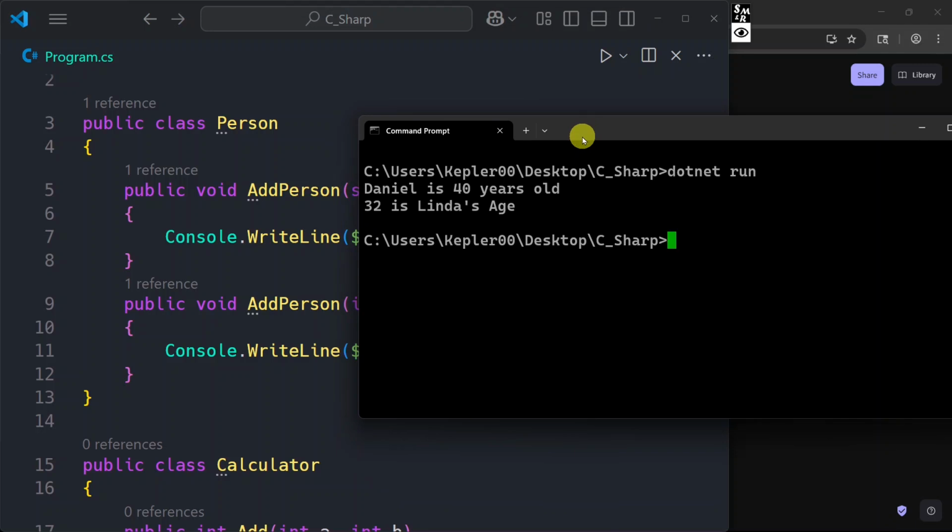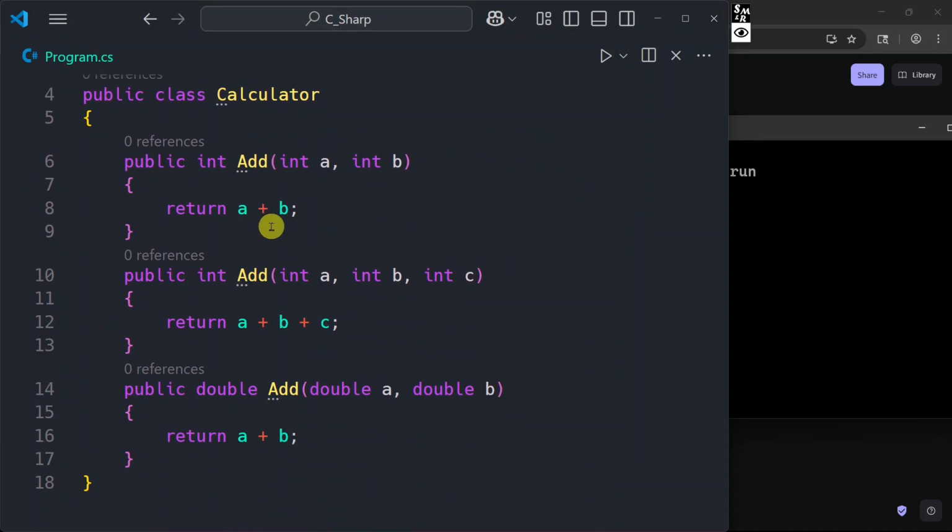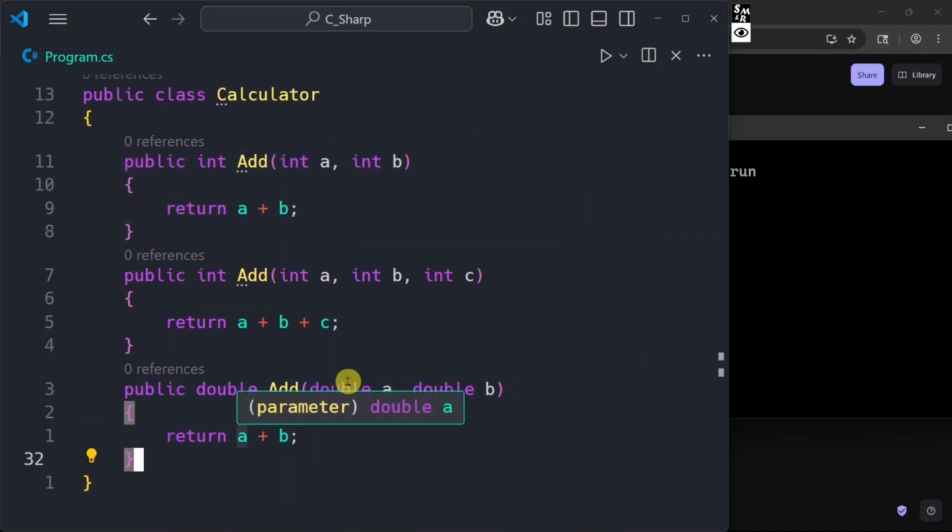So remember, the rules to method overloading is you must have either different, one, number of parameters, two, types of parameters, three, order of parameters. So why do we need method overloading? Well, simple. It allows intuitive method names for similar operations. Adding two integers and two doubles are similar operations. Okay? Look, two integers and two doubles. You just add two numbers together.